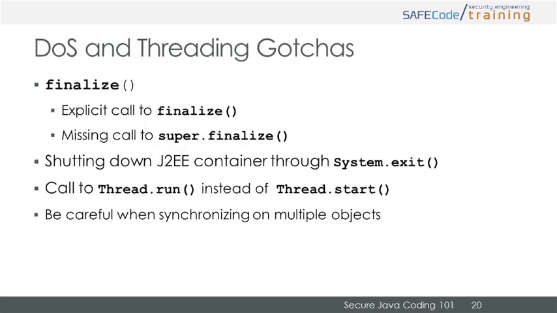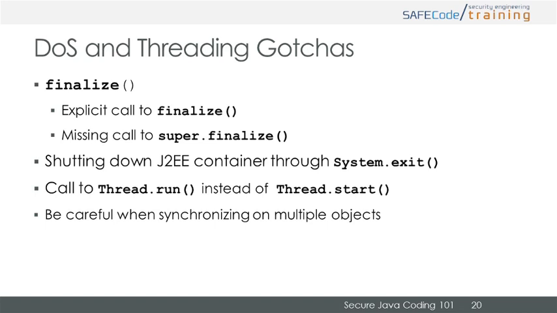Let's now consider a short list of coding problems that can lead to synchronization or denial of service attacks. The first three issues are quite straightforward and concern the finalize method. This method provides a means to reclaim non-Java resources, for example, files or socket connections. All objects that use external resources should provide a finalize method to clean up the resource. However, the finalize method will be called by the garbage collector when cleaning up, and therefore calling it yourself explicitly implies it will be called twice. We should also make sure that whenever we override the finalize method, we call the same method in the parent class, so that it too can clean up.